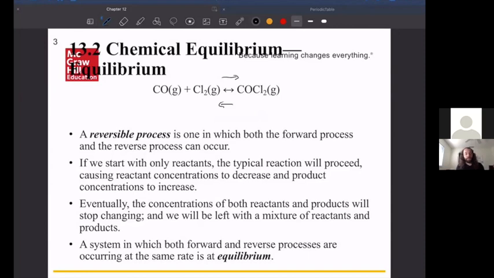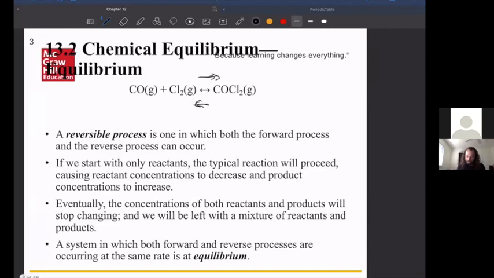At some point, the system will come to equilibrium. So there's a forward reaction happening, but there's also a backward reaction happening. At some point, you'll reach an equilibrium where the amount of each component does not change. You reach some equilibrium where the rate at which the reactants are forming product is the same as the rate at which the product is falling apart into the reactants. So there's a balance and there's no change in the concentration of any of those species.